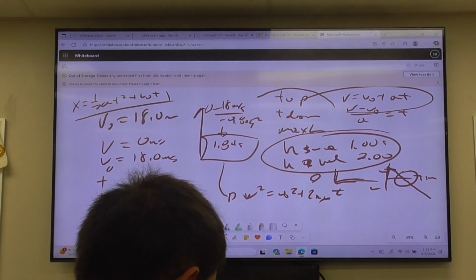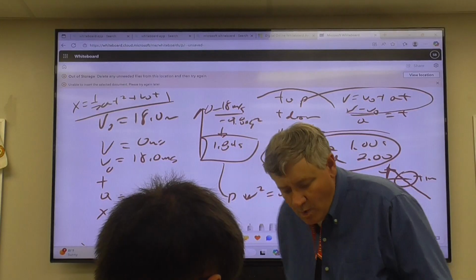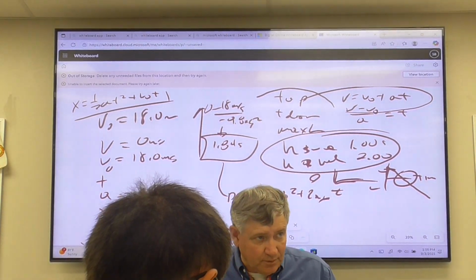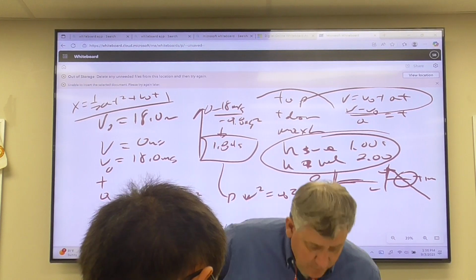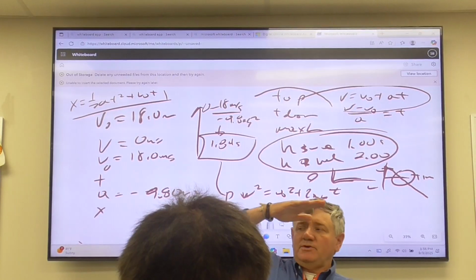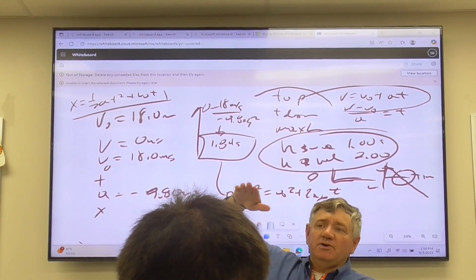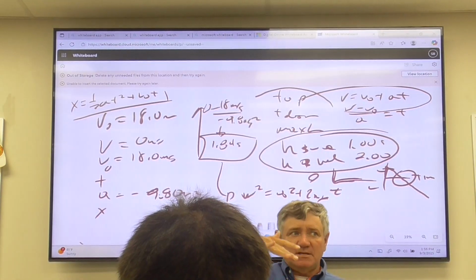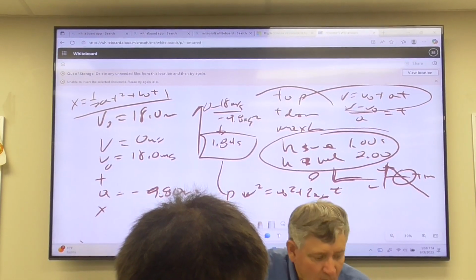Okay, now let me give you some hints real quick. 1 through 4 do not use gravitational acceleration. Those are old school. When you get to question number 5, you're dropping a rock off of a bridge. I tell you to make the bridge the reference point. So you're going to have negative velocities, negative displacement.